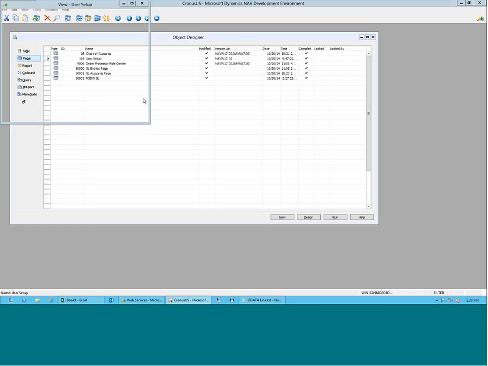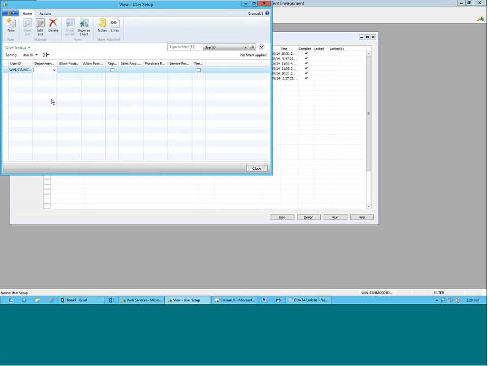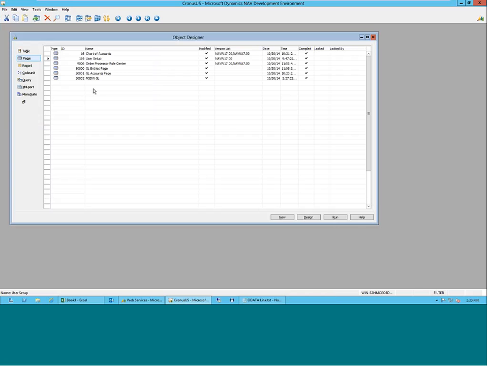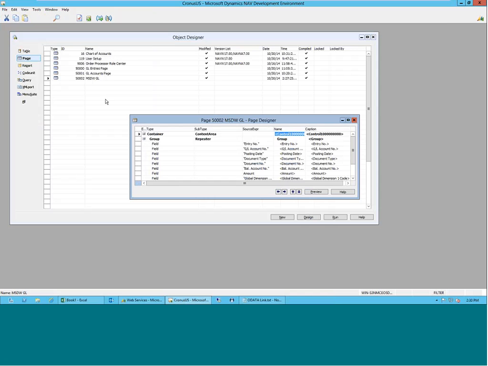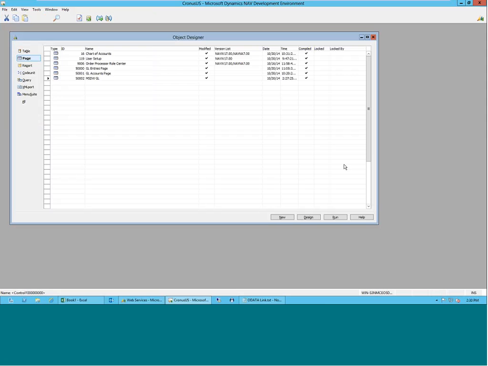The other possible use for this: what I have done is on the user setup, I've set up my user here, it's Nicola. I've added a column. This is just a simple modification, but obviously it could be applied in many ways. I added a column called department code. I want to assign myself, Nicola, to the production department. Edit list, and let's say I belong to the production department. The code I've added, again a 5-minute code, says that if I have a department code, then you should filter the GL entries by that department code. So you would only get the entries belonging to your department.